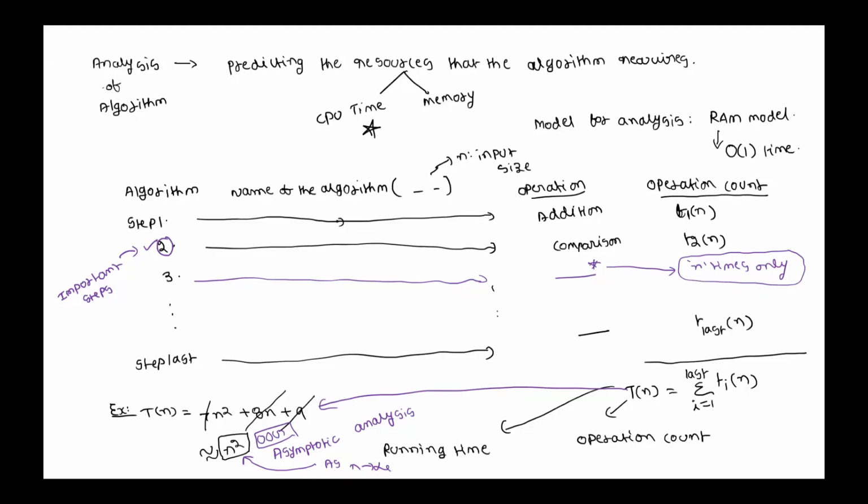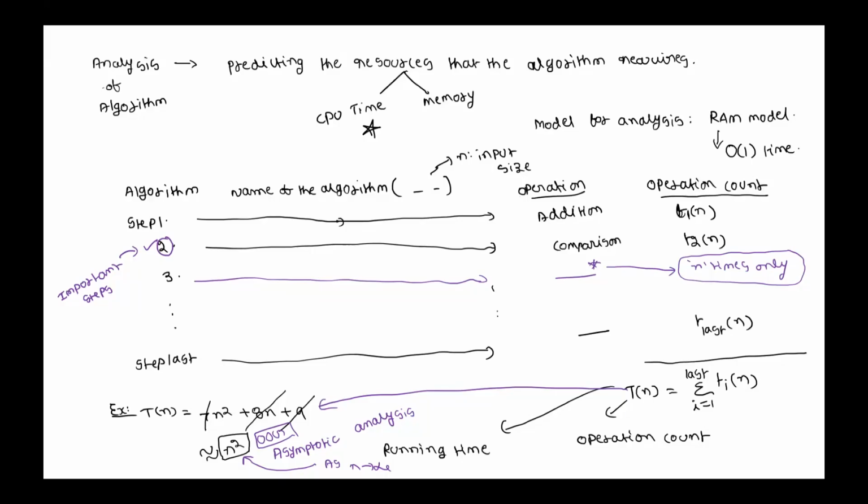That we'll see with an example. So finally, are we going to count for each and every step in the algorithm what operation is performed and how many times it is performed? Is it necessary? No, it's not required. Somehow, if we are able to find the order of growth of the entire running time of that algorithm, then that is sufficient.